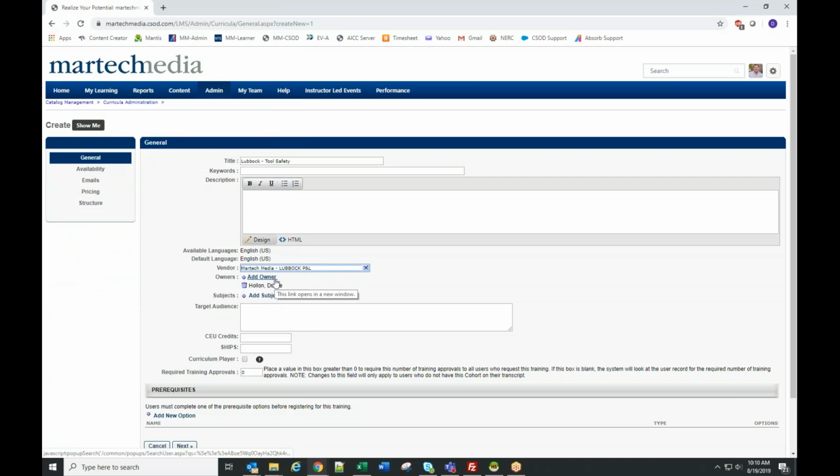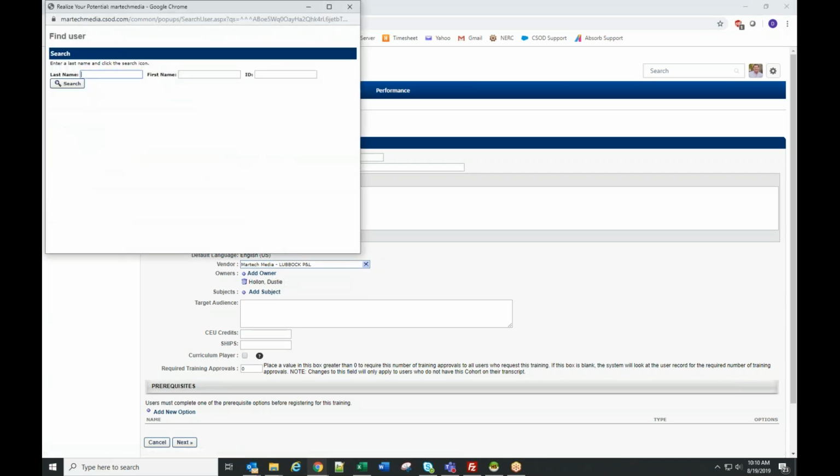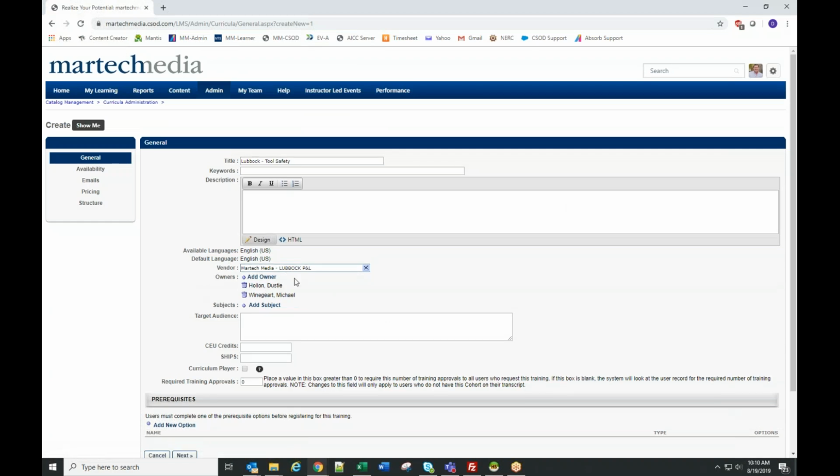Then any owners or administrators in the system, so I'll select you. And if you have any other owners, you can select them as well. And owners are going to be users that would be able to edit this curriculum in the future.